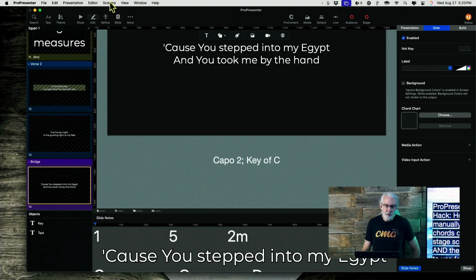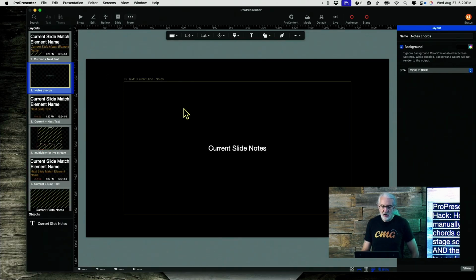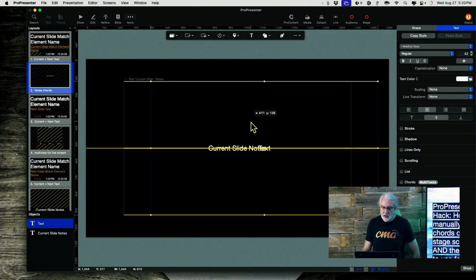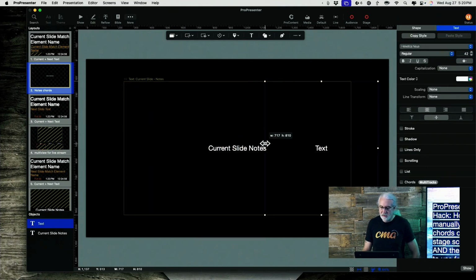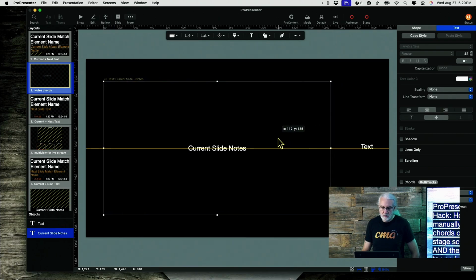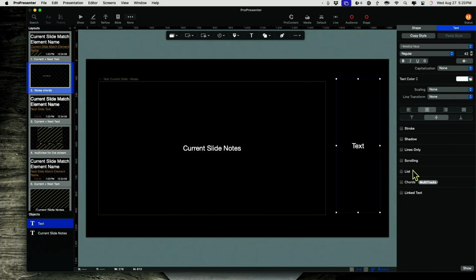So if I go back here up to screens and edit layouts, now I could add another one. Okay, and I could put that over here. And since it's got less information here, maybe I just want to put it off to the side. And again, linked text.